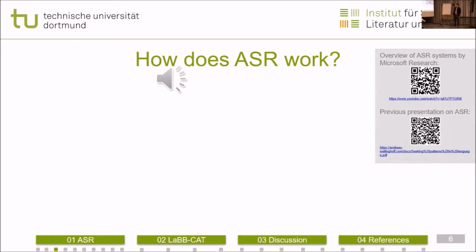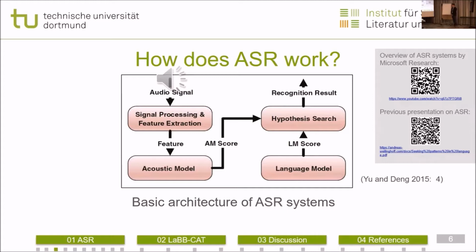If you want to learn more about this, you can see a great presentation by Microsoft Research. There's a lecture on that, which provides nice insights. But the basic architecture of most ASR systems is composed of these parts. So in the first step, we've got signal processing and feature extraction. So we've got different means of acoustic filtering. And then the first important aspect there is the acoustic model.